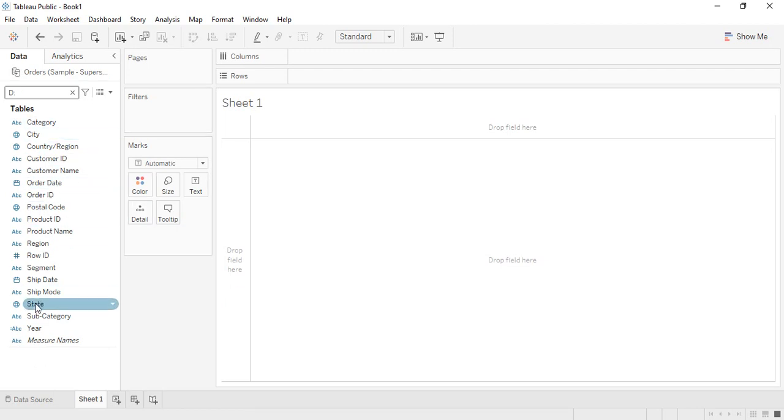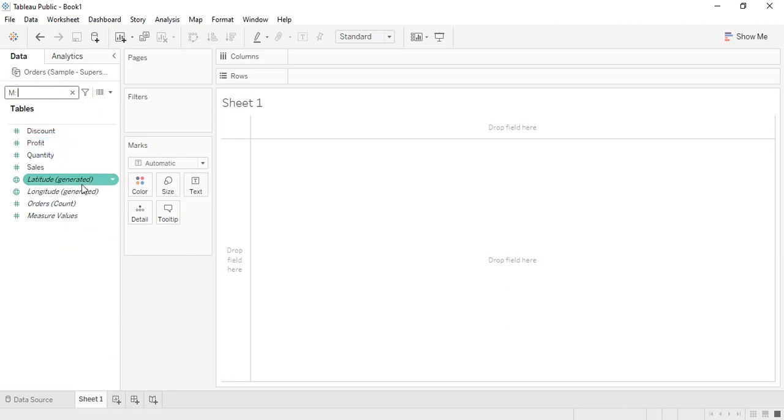Now if we talk about the dimension, these are the dimensions that we are having. If we remove it and talk about the measure, so these are the measures we have. The dimension refers to the discrete dimensions and measures refers to the continuous measures. If you remember, we talked about two things in the starting, and the sales was in the continuous values. It has been represented by a green color in Tableau. That means it has continuous values.